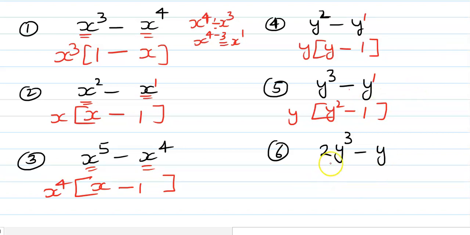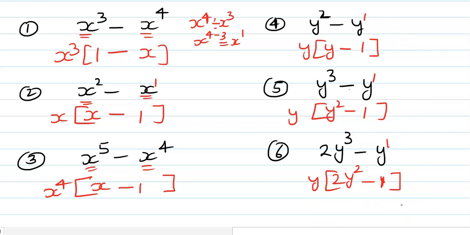Here, if you see, it is 2y^3 minus y. So y, what can you take? 2 is here, but there is no 2 in the other term, so there is no point talking about 2 here. Y is 3 and here y is 1. So maximum y you can take out. So what is left here? 2, y^3, 1 y is out, so y^2. y^1, 1 y is out, so nothing left, so we are going to write down 1. So y, 2y^2 minus 1. I hope things are clear.